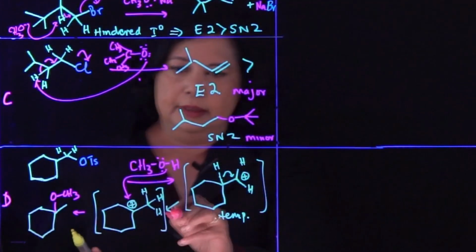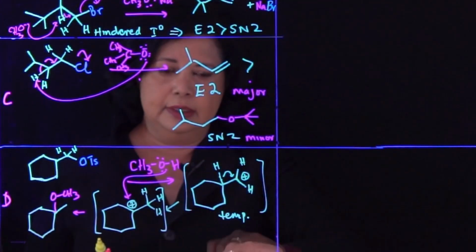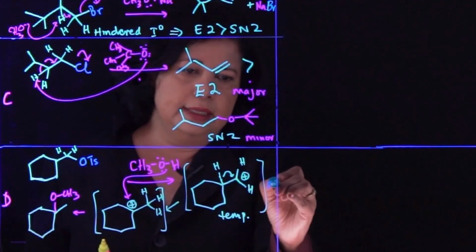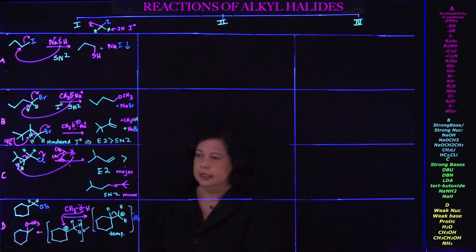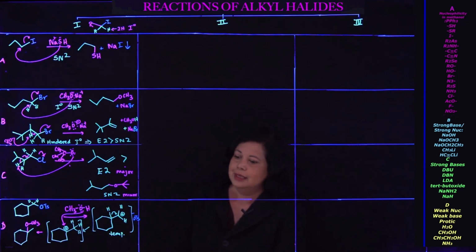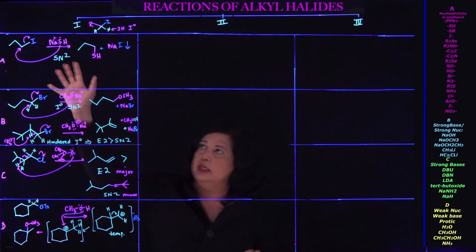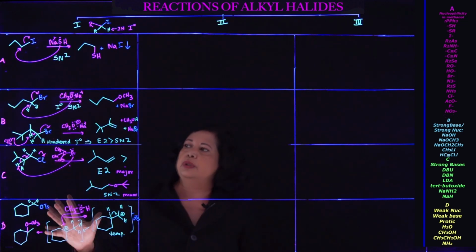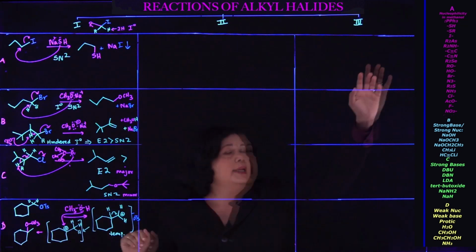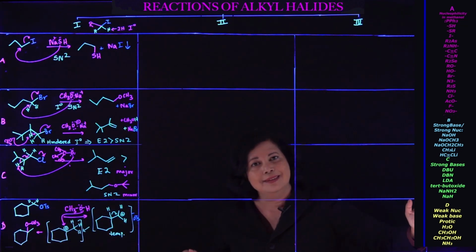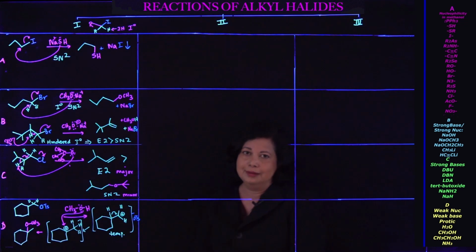And you will get, let's say, your OTS minus fall off with this, and that will be your anion there, and then that gets solvolized and washed out with workup. So this is a really good setup here to show you how your reactions are going to change depending on what's in the bucket. So this is for primary.